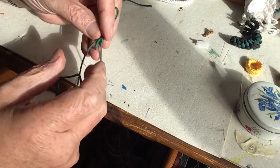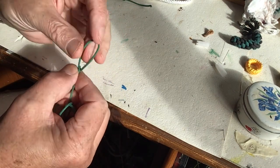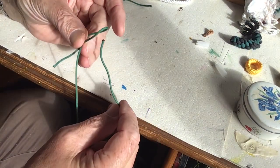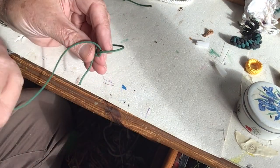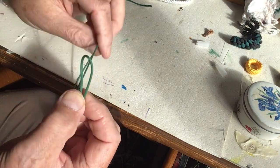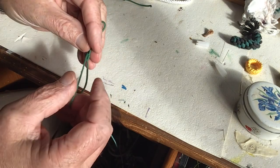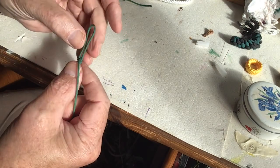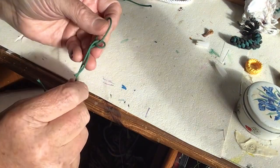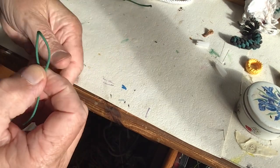But we're just doing a few of these loops going along so you can get the idea of how they're done. The videos online don't say anything about tension, and most of the knots that I tie are dependent on the tension, either more or less. This gutted one is less. The full cord is more tension. Because if you over tension this one, you just lose the shape.